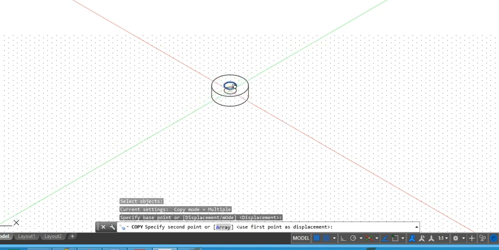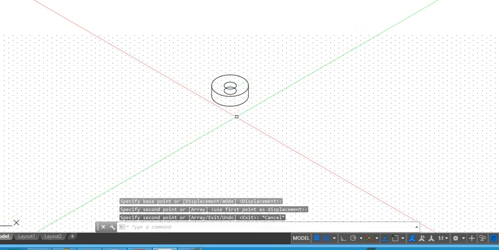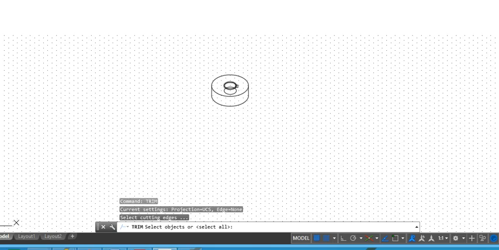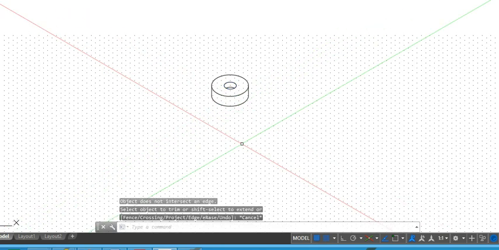Please note that if its depth is only up to 1 grid space, whereas the overall depth of the disk was 2 grid spaces, then it's a case of a blind hole. If it is a blind hole, then the lower curvature or lower portion of this circle is also to be shown, but the whole of it will not show. The thing which will be visible will be retained. So choose this as the cutting edge in the trim command, and this is the portion to be trimmed. So this is how it will look.